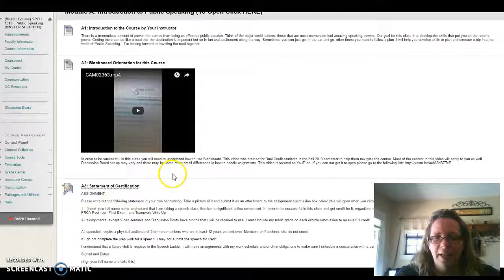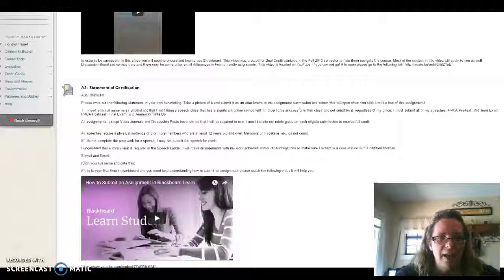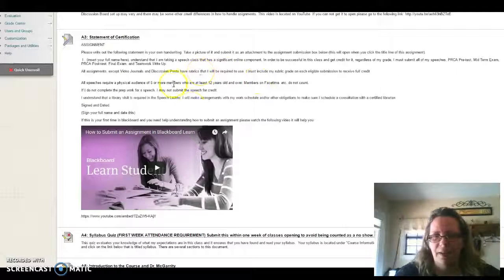So then if you look at assignment A3 down here, now you see a pencil and a ruler. That's because that's actually an assignment you're going to turn in. And there's a video in this first assignment that goes through in detail how to upload an assignment into Blackboard. I suggest you watch that when you come to it because you're going to need a refresher. But for now, I'm going to go through a couple of things on that.